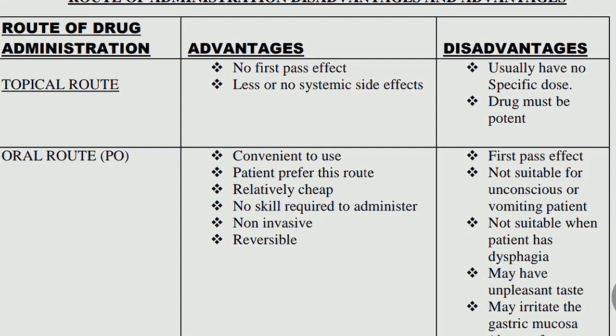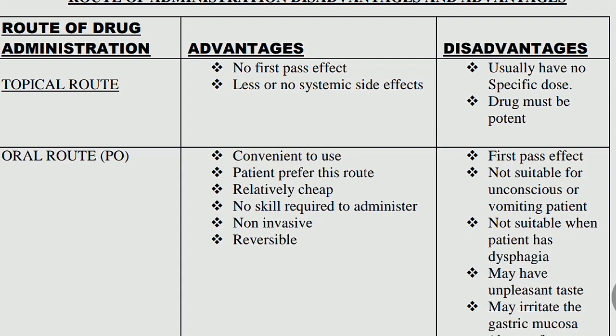And then it's non-invasive. You don't need to penetrate the skin or penetrate anything. And then it is reversible. In case of a mistake, or in case someone was trying to commit suicide, you can give them drugs like emetine, and then they'll be able to vomit out the drugs.